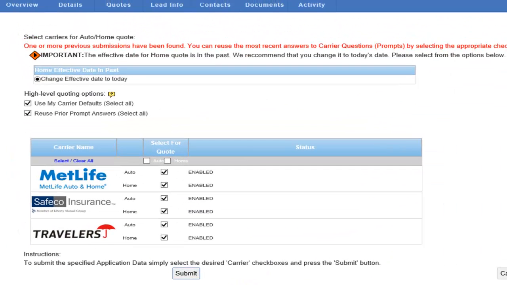This is the very last page you come to right before you submit your quotes to the carrier. This page allows you to make some last-minute decisions about which carriers you want to submit to and which lines of business. This page comes in handy if maybe you've gone ahead and ran a quote, one of the carriers came back with an error message, maybe they're having some sort of temporary technical problems on the carrier site, and so you wait a little bit and then you want to resubmit. When you resubmit, you can uncheck all of the carriers that gave you a successful quote and just submit to the carrier that gave you the error message. And that way you won't get a lot of quotes stacked up on the carrier sites. But we're going to go ahead and submit to all of the carriers.